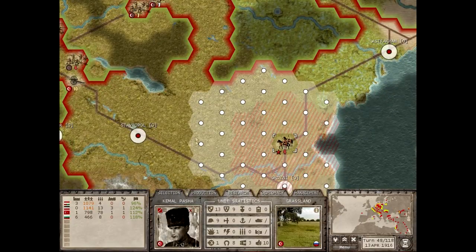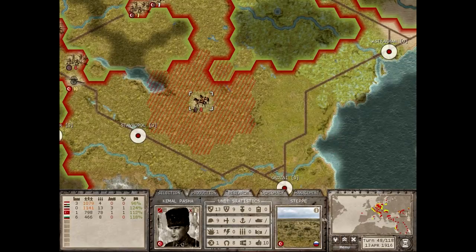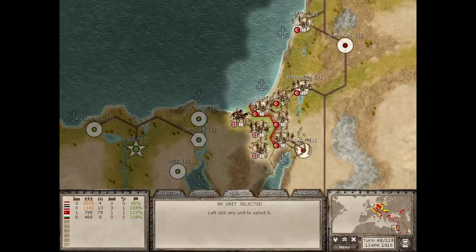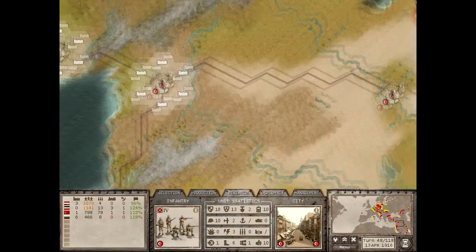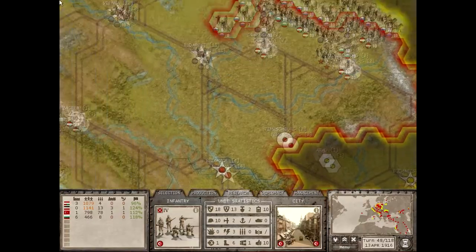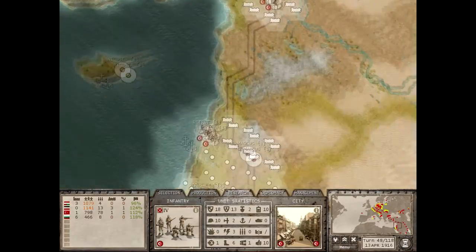These cavalry need to move that way. We don't really have anything we can reinforce for them. They don't have enough money to reinforce anything. Can we get a rail line to the east? No, we can't. But we do have a rail unit. We just can't rail anywhere that we want to rail.